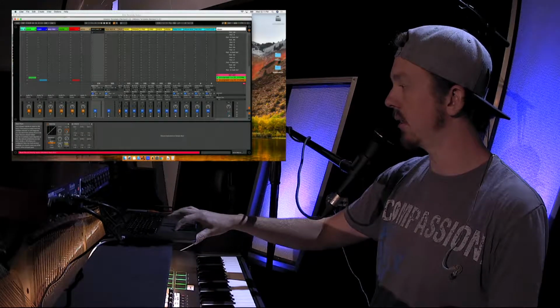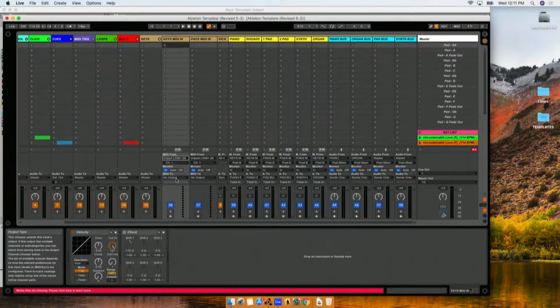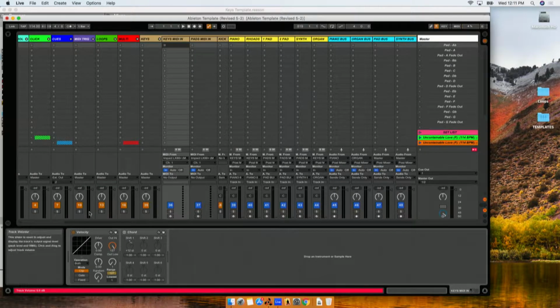So from the MIDI in, it says MIDI from, and we selected our keyboard. And on this, we have two things: Keys MIDI in, and this velocity.